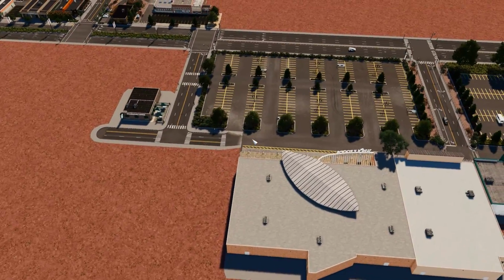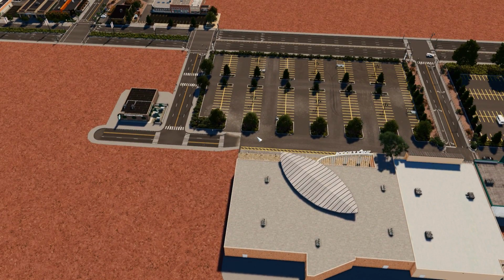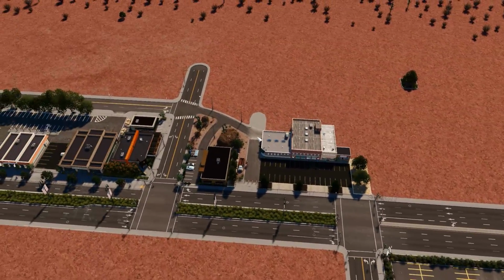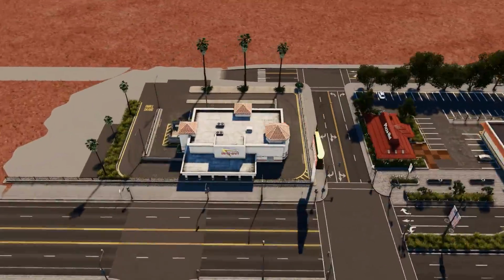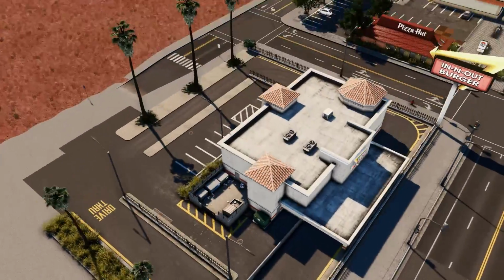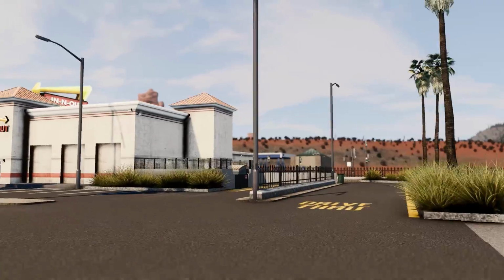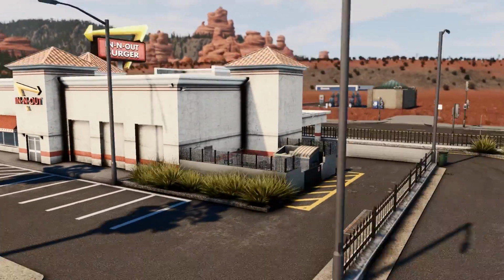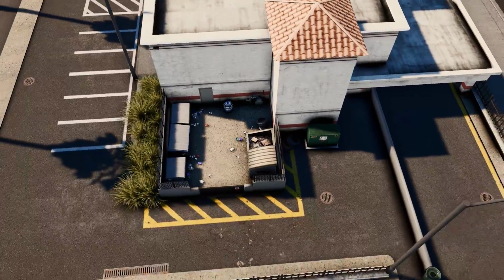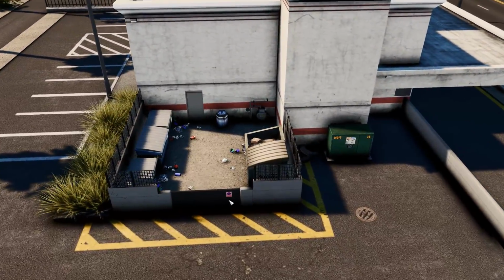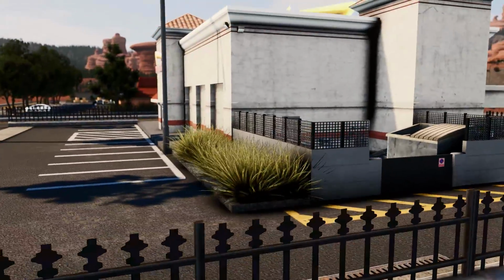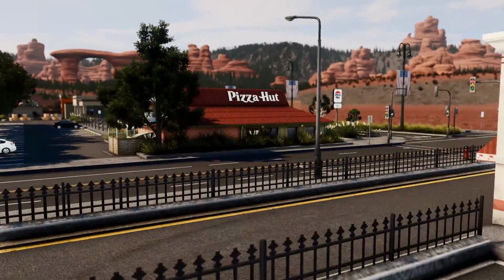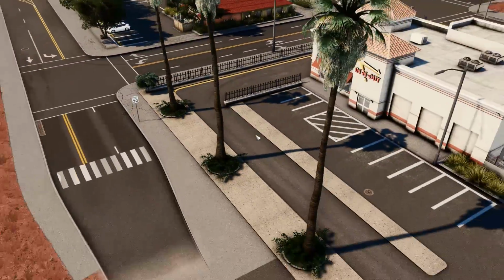Over here, this is the gentrified shopping district that I was talking about last episode, and I think it looks great. Over here we've got the In-N-Out. I love this back lot area. It looks really clean, and it's sort of integrated. This is what you'd see for how you'd integrate this little back area with the dumpsters and stuff. I love this gate as well. Looks really clean. And then the drive-through works really well.